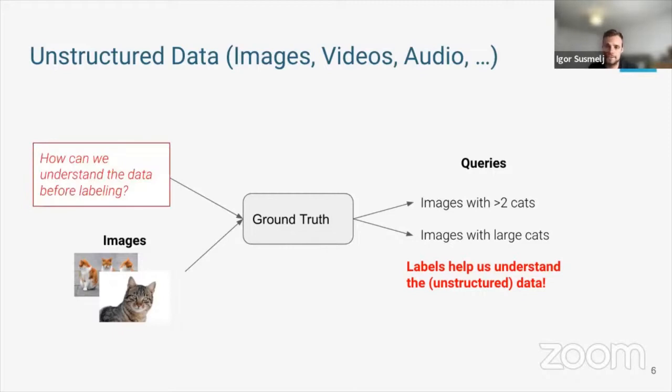Now, the challenge is that with this setup, we of course need to label the data. And before we label the data, we don't really know what's in there. So it's a bit of a chicken and egg problem. And the big thing we try to do here is we try to approach the problem by understanding the data before labeling. So we're kind of trying to just take the raw information like images and try to understand what's actually in there and which subset should be labeled in the end.